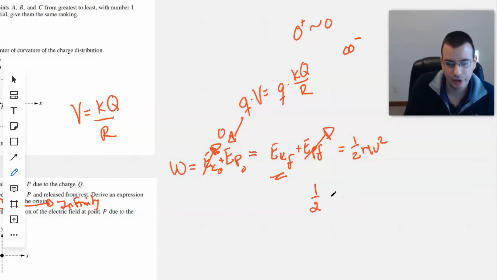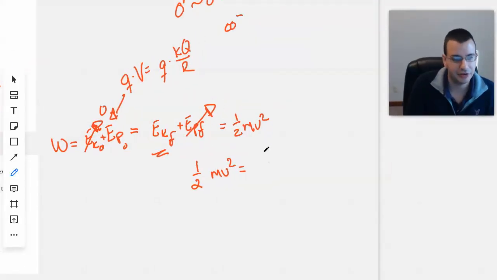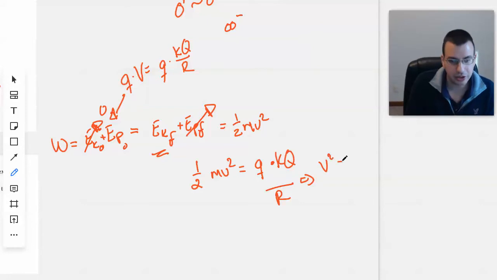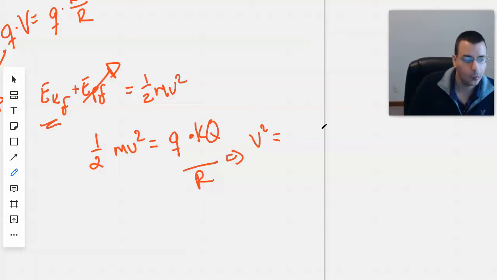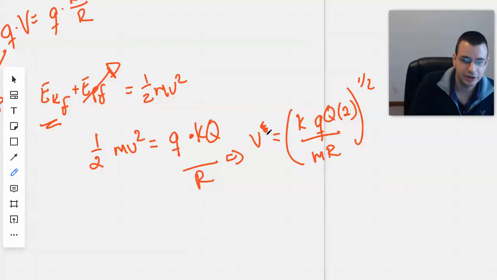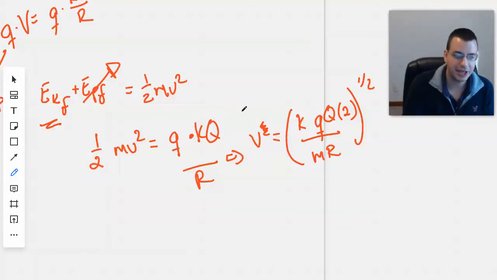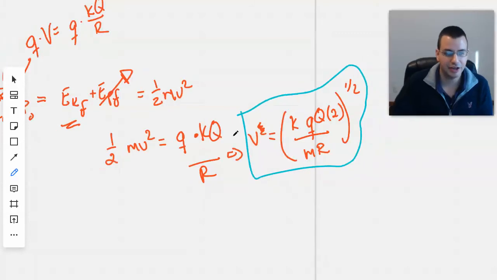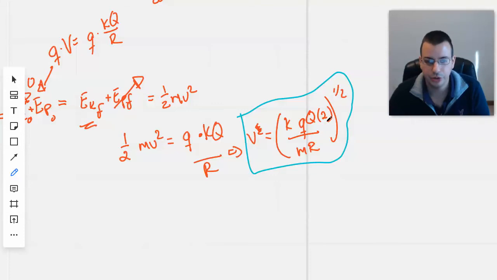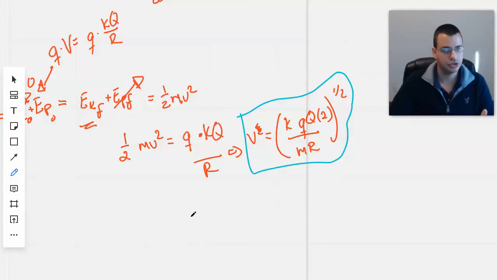So writing this up, brandishing my math skills with a Z. No, there's no Z-axis involved. This is completely one-dimensional. All right. And then we're looking for v squared equals KQQ over 2mR, and then we will square root the whole thing, and there we go. I hope they asked for the speed at infinity, because if not, then I just solved for the wrong thing. We know K, we know Q, we know Q, we know 2, we know square root, we know mass, and we know radius. Okay, check, got it.